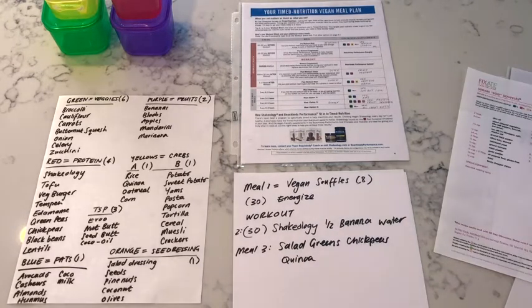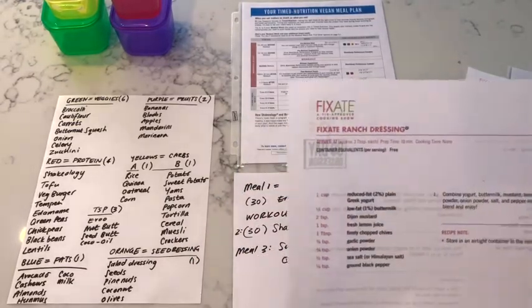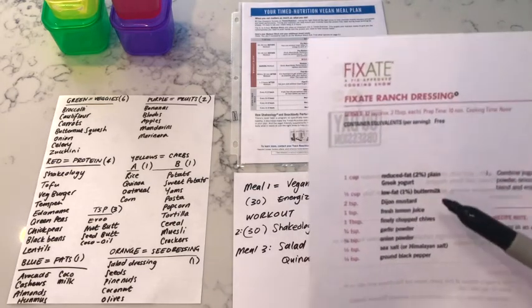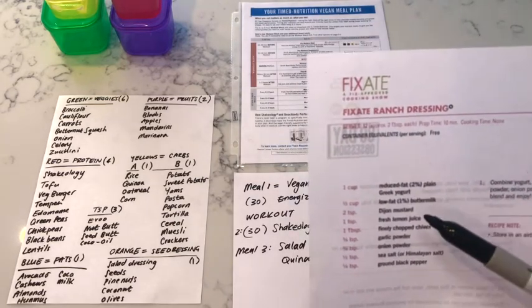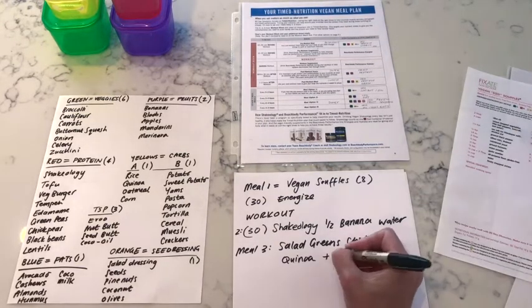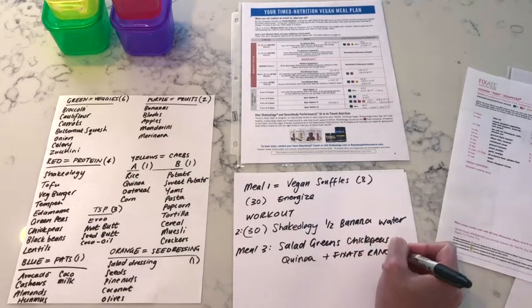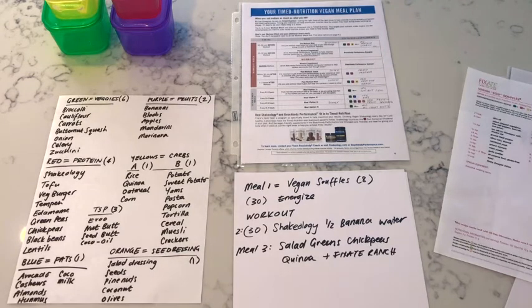All right, so now I need some kind of dressing or something. I can either use vinegar and lemon juice and things like that that are free, or you can also look on Fixate. There's a bunch of free foods. This is a vegan Fixate ranch dressing, which is a free food. I'm going to substitute the Greek yogurt for vegan coconut yogurt so that it is still in the vegan plan. So I'm going to say Fixate ranch. So that's a free food. Awesome. Okay, so moving on.